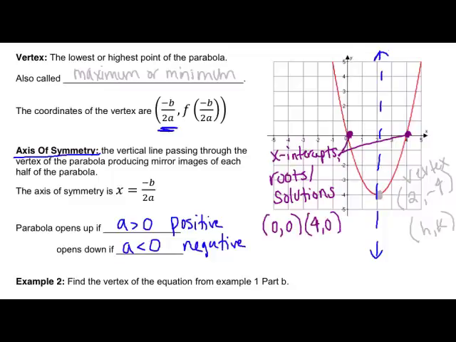And the last point on the graph that's going to be important is your y-intercept. Again, this is where the graph crosses the y-axis. In this case, our y-intercept and our root is the same. So our y-intercept here is (0, 0). It's not always going to be the case, but in this case, the root and the y-intercept are the same point. So again, these are the important parts that we need on our graph in order to graph a parabola.